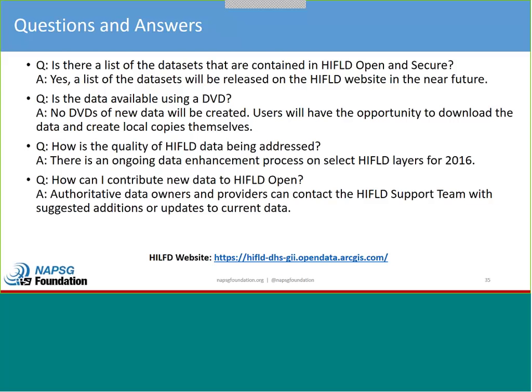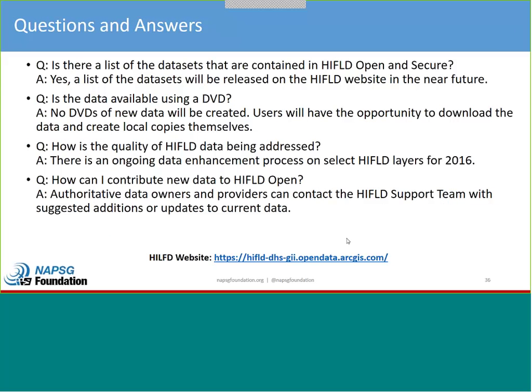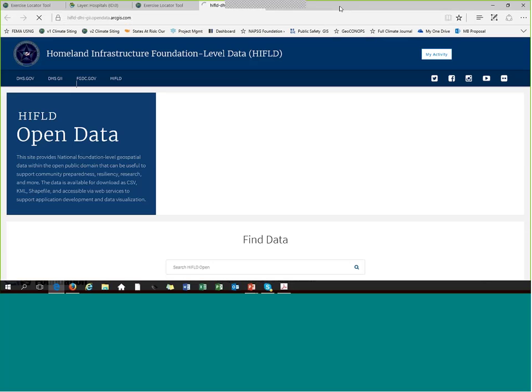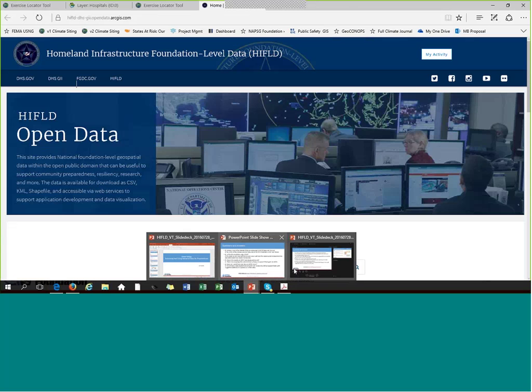Yeah, that's a great question. I didn't really get into this in the presentation. But essentially what you have now is a three-tiered approach to making the data available. So you have the open data that's available to anybody. You have Highfield Secure. And then within Highfield Secure, you have the secure data sets, which is just FOUO data, and then you have licensed data. And so the question about how does a group qualify for Highfield Secure: actually I take that back, if you have a HSIN account and you go to Highfield Secure on the GII, you see all the FOUO data. So there's no permissions needed for that. Your HSIN account is really your first gate, if you will. So if you have a HSIN account, you can go to Highfield Secure today and see what's available and start using it.